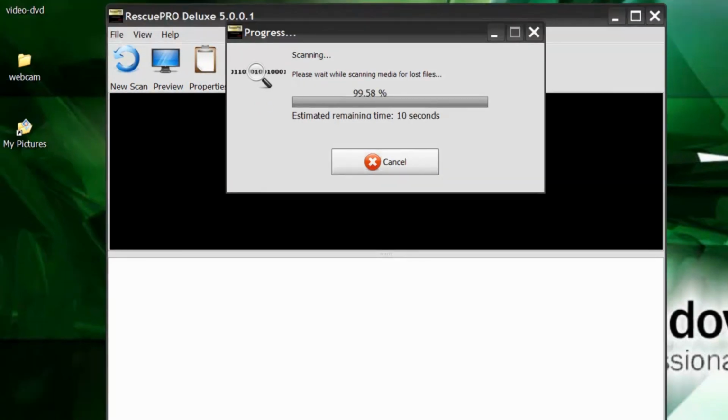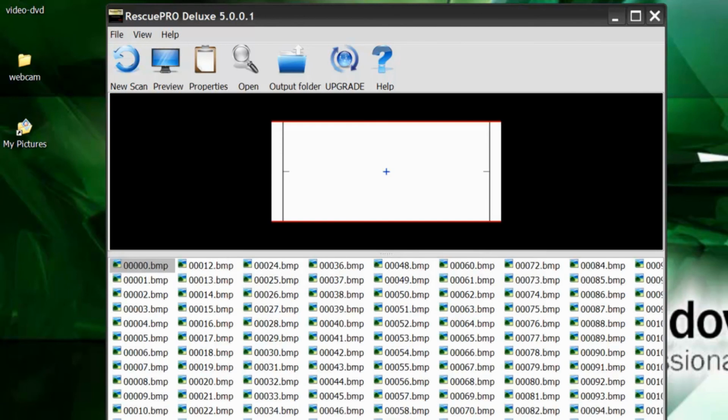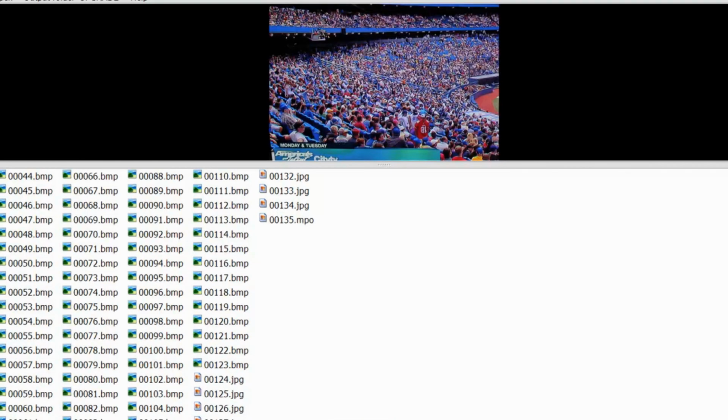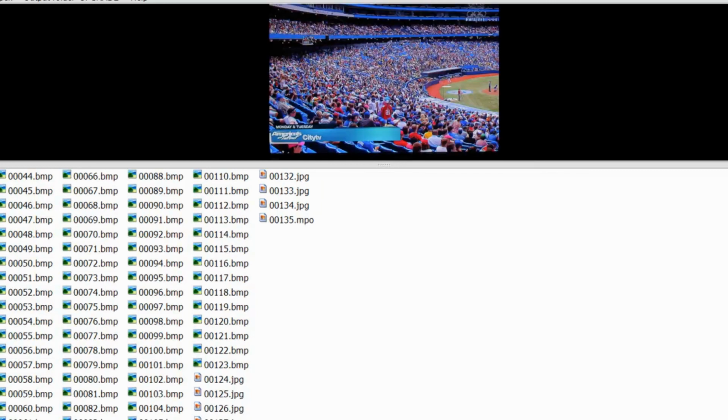In a moment you'll see a lot of BMP files, which I think were from a previous Magic Lantern user guide that was on the card and deleted. On the bottom there you can see some JPEG files that I took of the TV screen, which were deleted and could have been recovered.